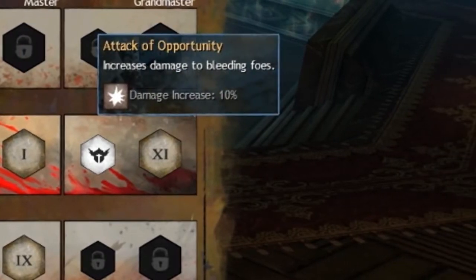For our Grandmaster Minor trait we have Attack of Opportunity. Attack of Opportunity adds 10% extra physical damage to attacks which have a bleed on them. As we almost always have a bleed on the target, this is pretty much always going to be active.